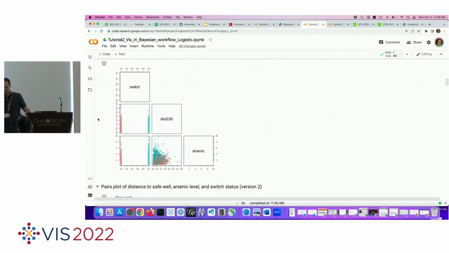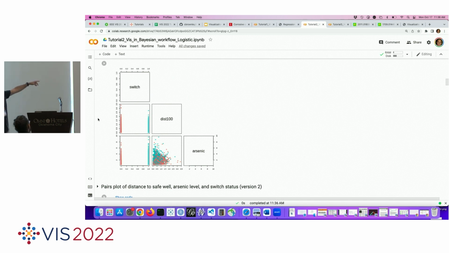Is there a variable to say which well they switched to, what arsenic level is in the newer well? Say it again. Was there a column that actually showed the arsenic levels of the well that they switched to? Not as far as I know. That's a great question. I think they just use arsenic level in the well that they have a decision to decide about. But it would be phenomenal to do that connection and see the improvement in quality given the switch.